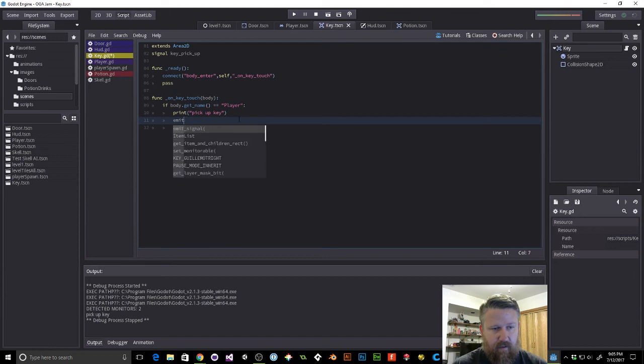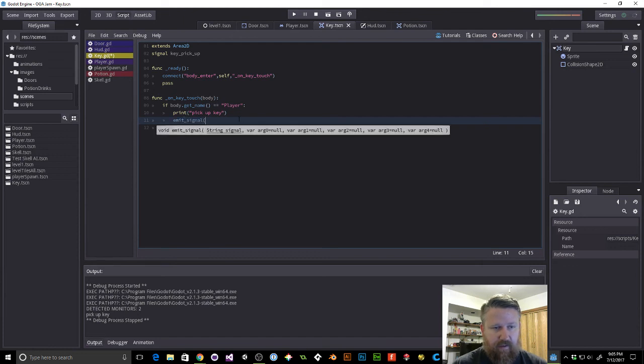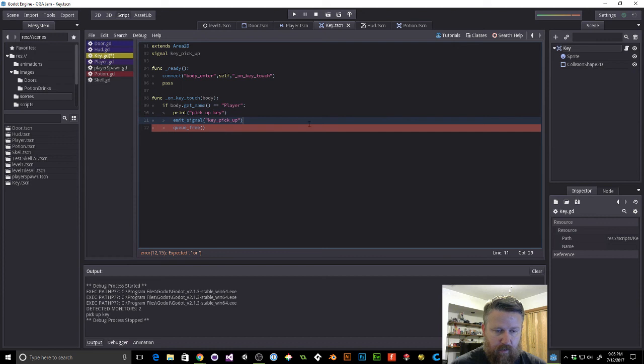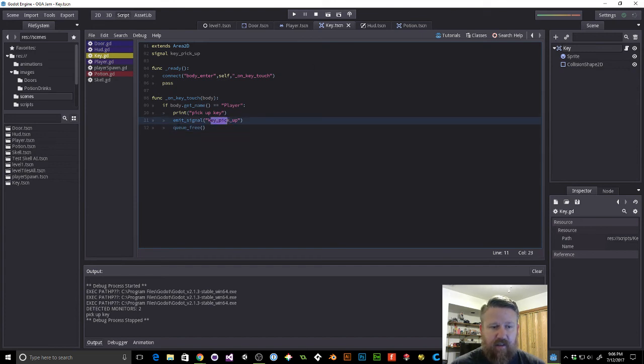Emit signal. And I'm going to say the signal is key pick up. And why I'm doing that is because I want the HUD to pick up the signal and add one to the inventory, basically.